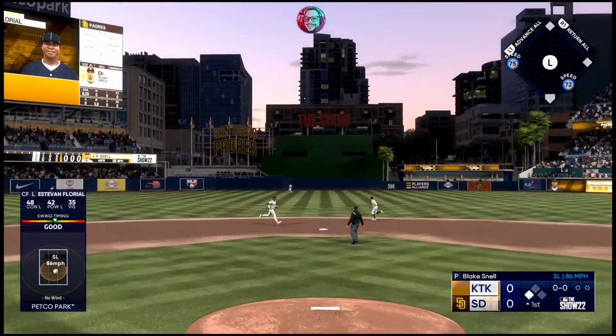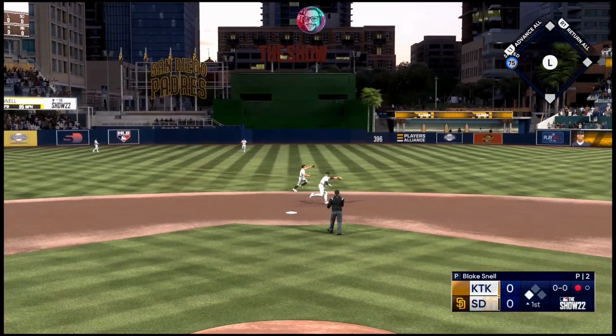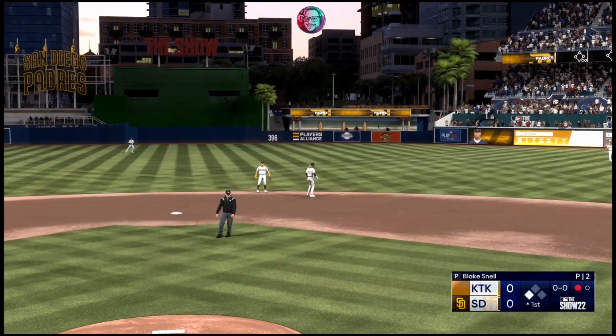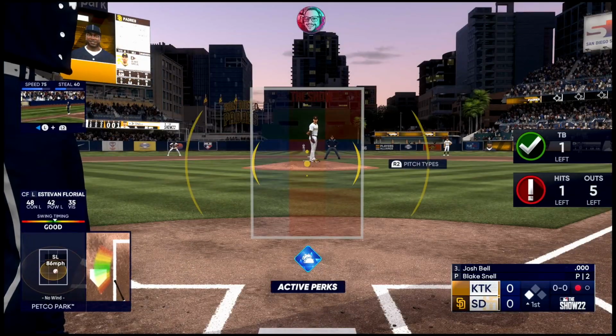On a line. Christian makes the play, and there's one away. The throw is wild, and it gets away. And now the switch hitting first baseman, Josh Bell.